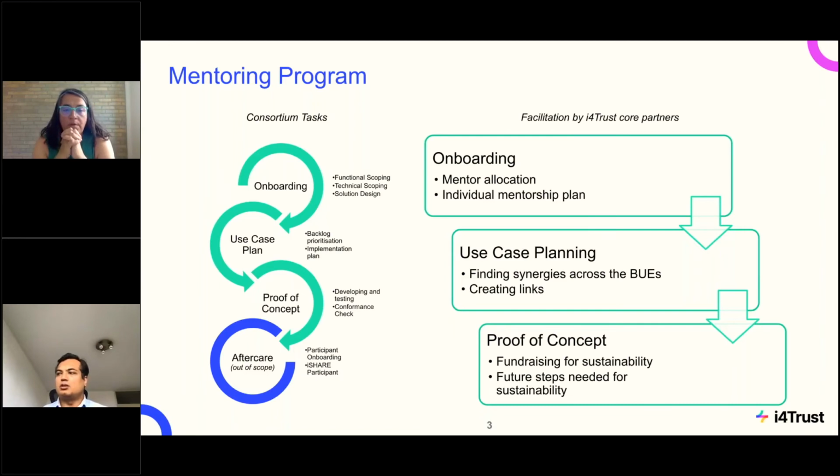And in the third phase, we also support you with a Fundraising Bootcamp, where you explore different opportunities in terms of how you can fund your project for sustaining it in the future beyond the scope of the project. Of course, this is voluntary, so you are still able to decide if you want to take additional funding for sustaining, or you achieve already a sustainable experiment out of this mentoring program, and you don't probably need additional funding.